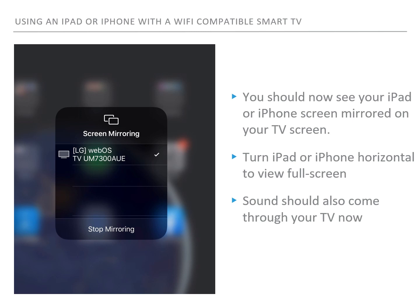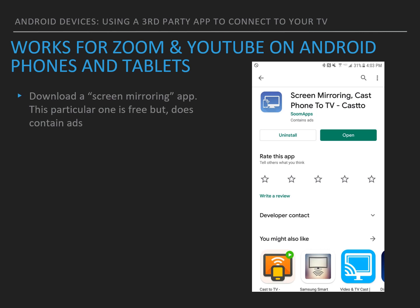All right, moving on. Let's talk about using a third-party app. So this is your option if you have an Android device. You can also download an app like this on your Apple device if you don't have a compatible TV. And this will work for most TVs that are Wi-Fi enabled. It will also work for Chromecast, Fire Stick, Roku devices. So you need something like this as a third-party option.